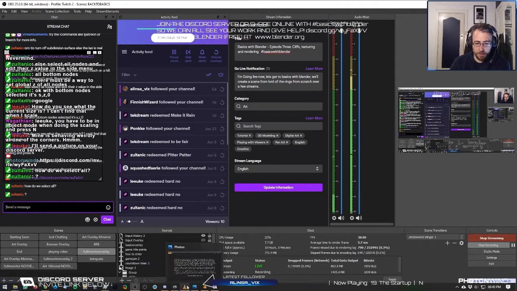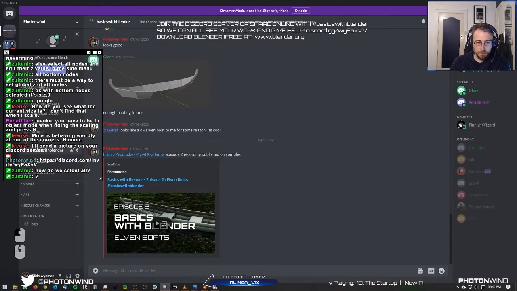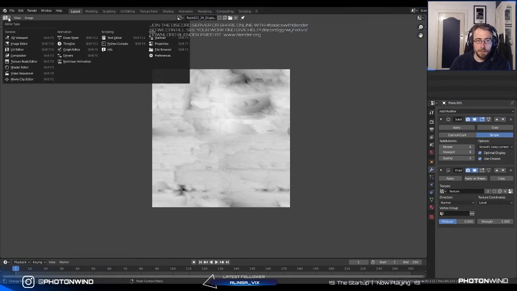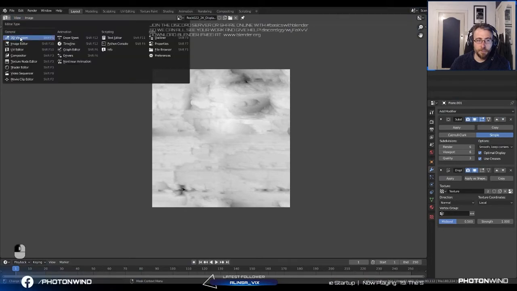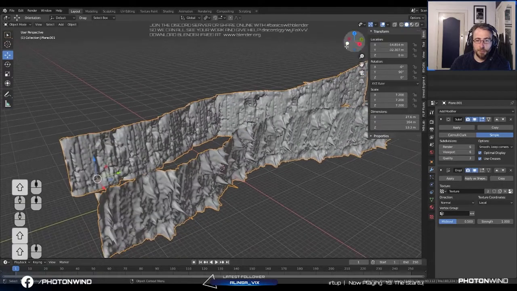Just press A. A is always select all. So if you want to see what you've done, just switch back to the 3D viewport. You can actually see both of these things at once.